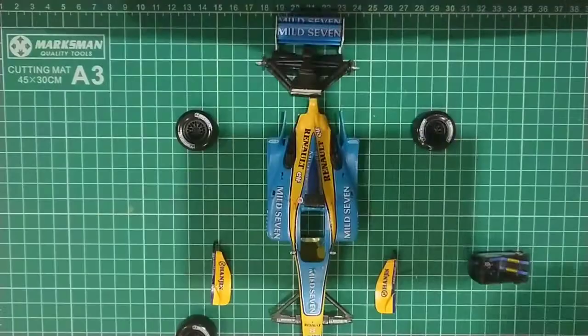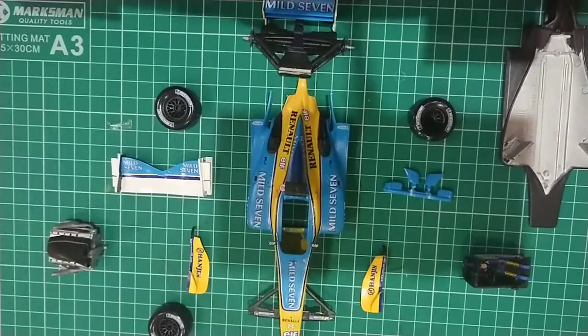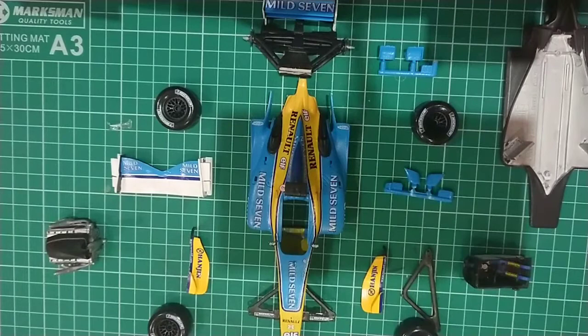I start by setting out all the pieces. This is mainly to make sure that I have everything and that I don't miss anything whilst assembling. It's very easy to get ahead of yourself and to put in a part which will stop another part from being added, so you need to be careful at this point.